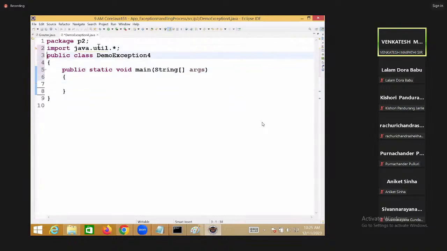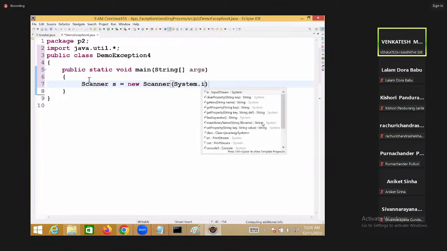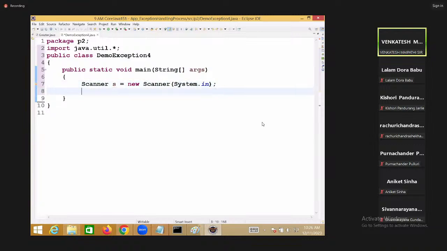Here also exception will be there, but no user defined exception, only built-in exception is there. I'll use Scanner s is equal to new Scanner of system.in.